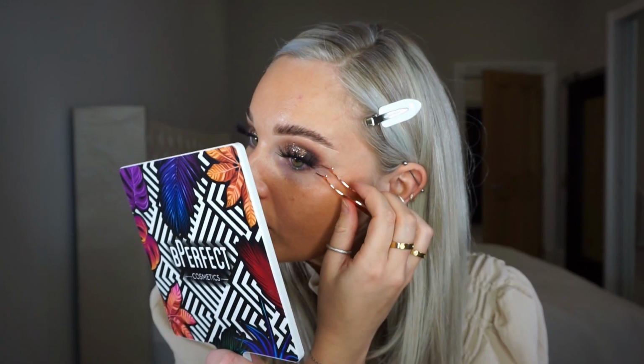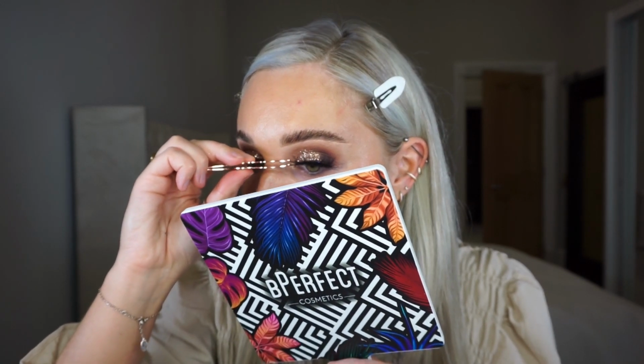Perfect. So my lashes are nice and tacky now. So I'm going to apply them. How gorgeous are they? They're beautiful, aren't they? Oh, they're just stunning. I love them. Do you know what? I take it back. I actually really like that. Now that it's calmed down, it's a really nice, subtle glow. No, I really like it. I like it.